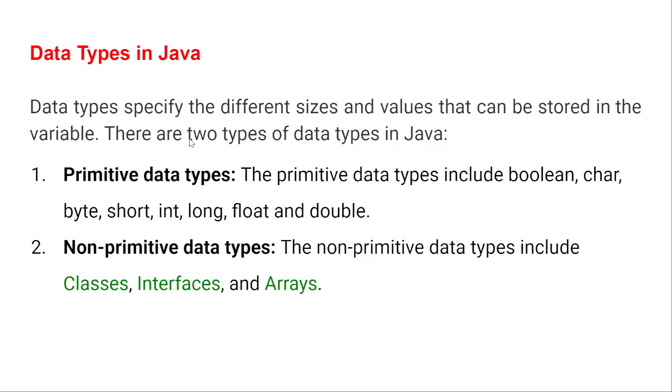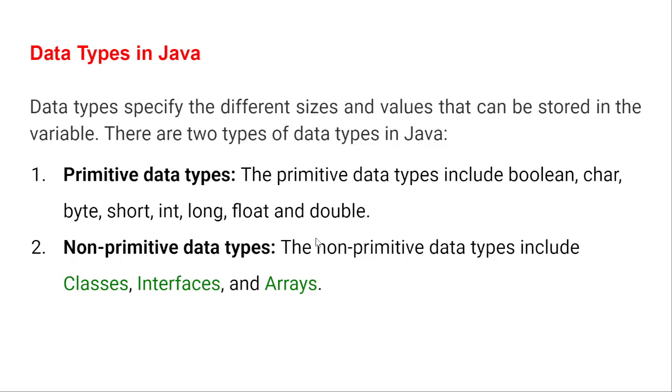Java contains two kinds of data types: primitive data types and non-primitive data types. The primitive data types include boolean, character, byte, short, int, long, float, and double. Byte, short, int, and long are all integer data types, just with different storage capacity. Float and double are declared for decimal data. Float has a limitation, so double is the extended size of decimal memory.